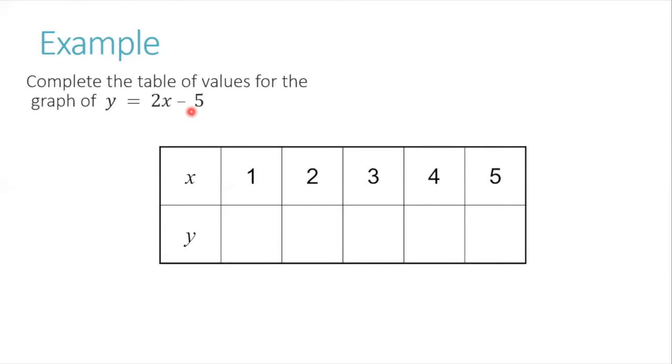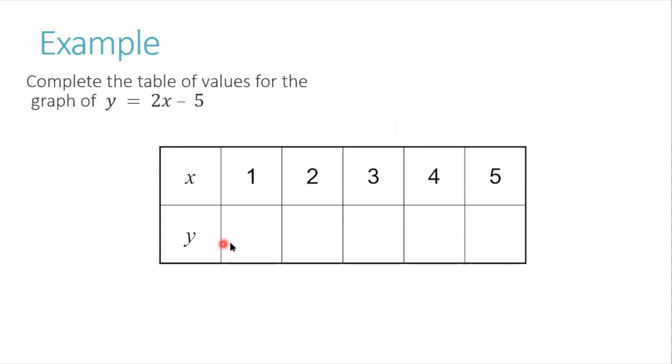Because remember, our linear equations can only have 2 unknown variables, which are my y and my x. So that's just to sum up the slope-intercept form. And my y-intercept, which was the b value, would be -5. So whenever this graph is plotted, my graph will cross the y-axis at -5, or it would intercept my y-axis at -5. So let's look at this table of values. In this case, our x values were given to us: 1, 2, 3, 4, 5. And if you remember from the video, our x values can really be any real numbers.